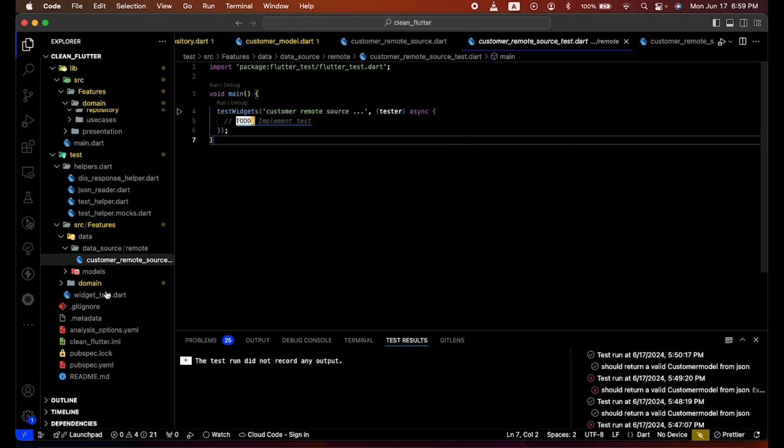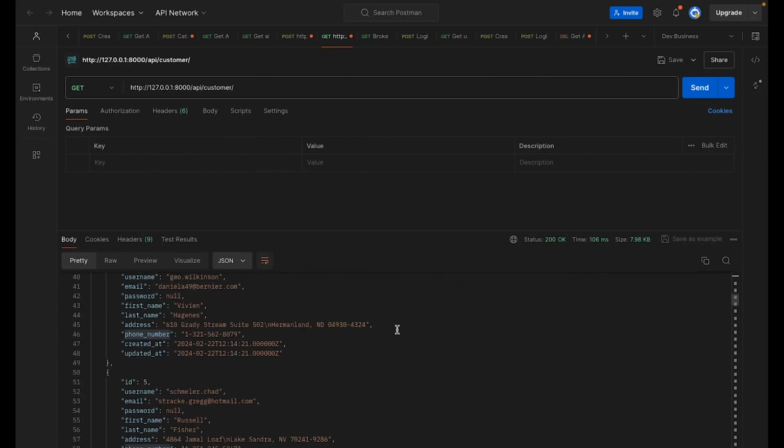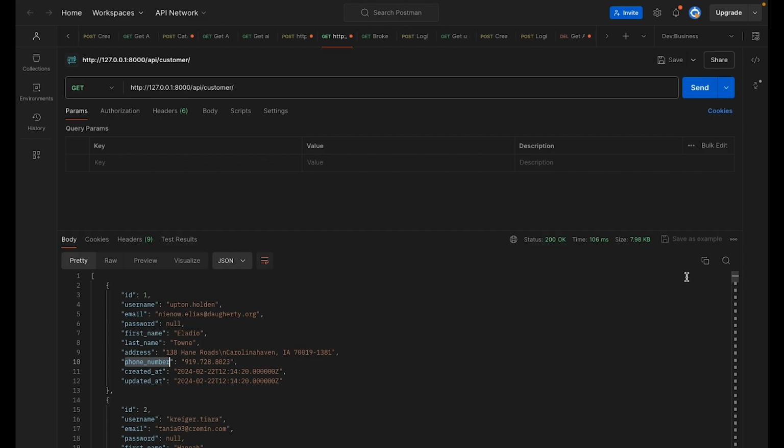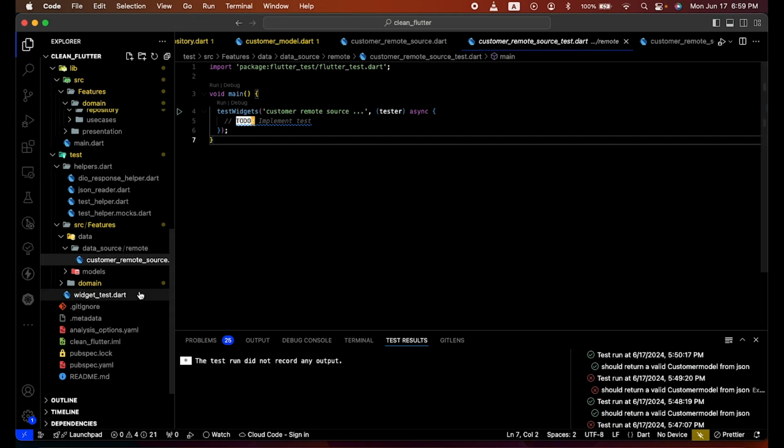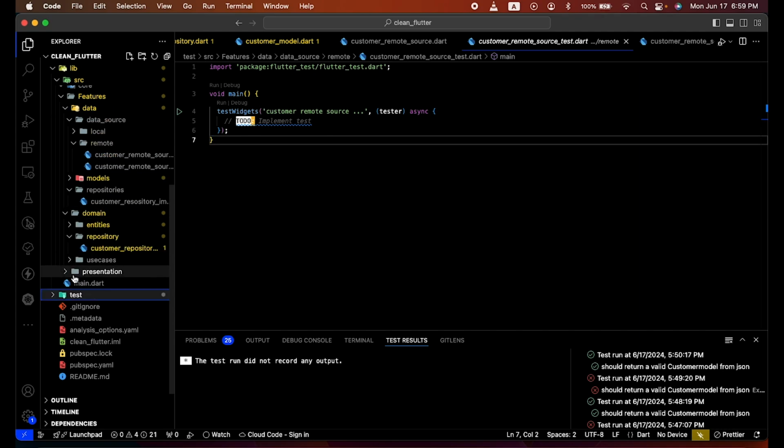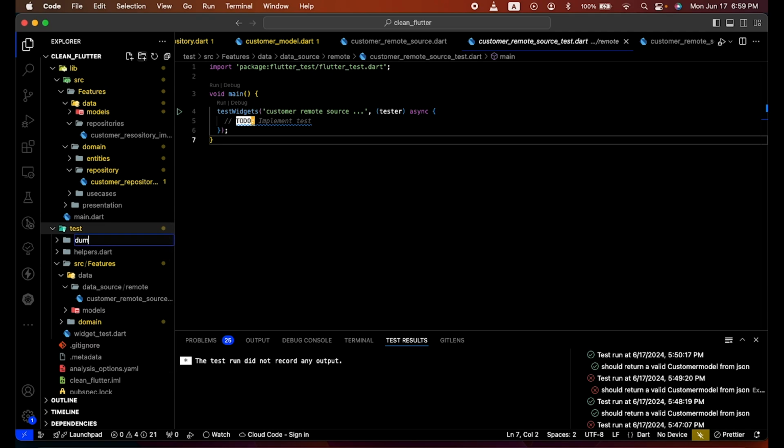So let's copy this. This is what we're expecting. Let's copy as it is, and then go to test, and then add a dummy folder called dummy data.